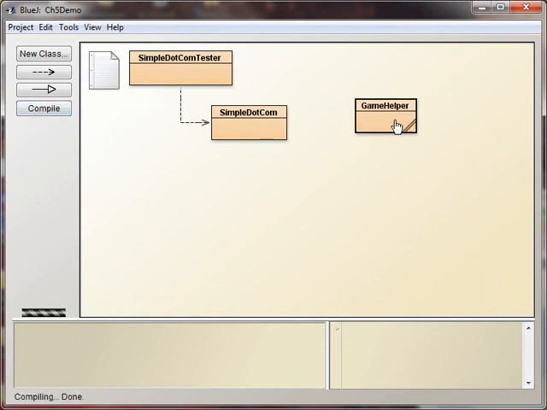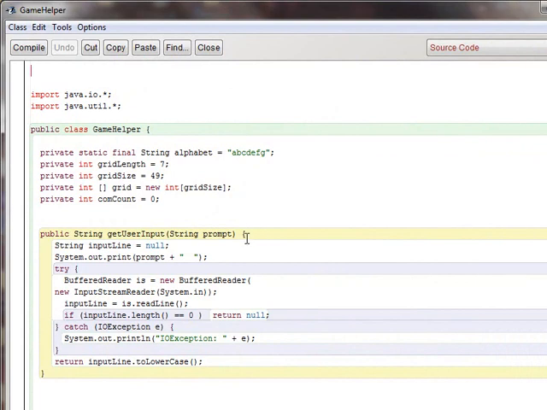Should compile. And its purpose is to prompt the user for input and then read and process that input and pass it along. We will cover this in more detail later, but we just trust that it works.